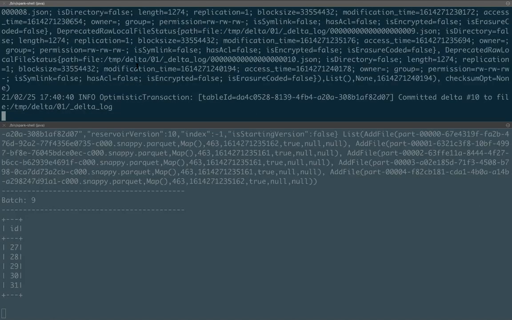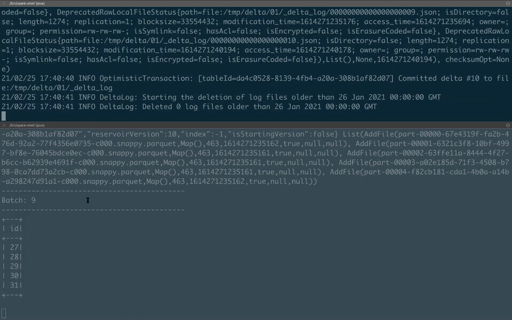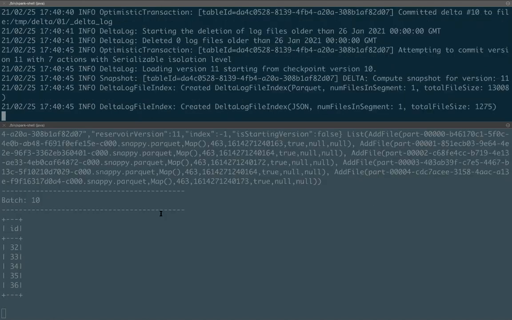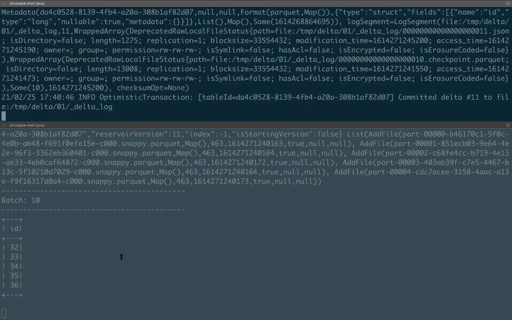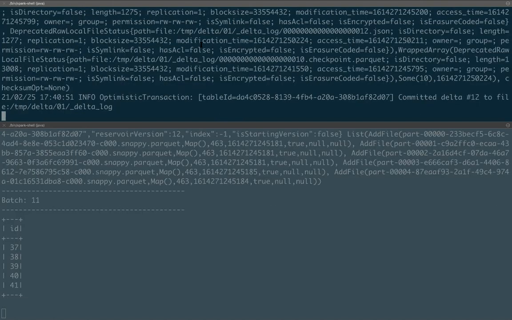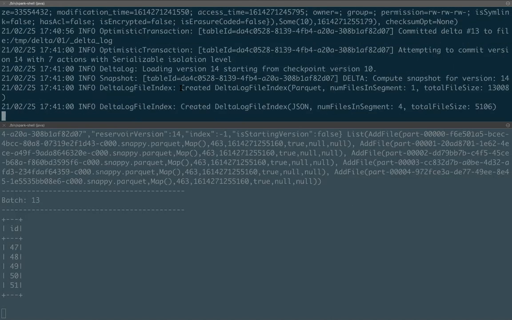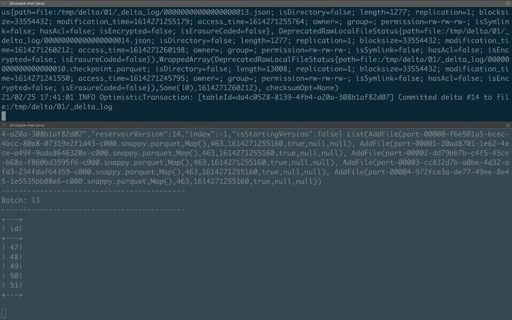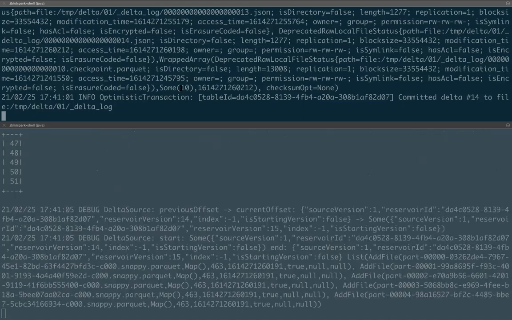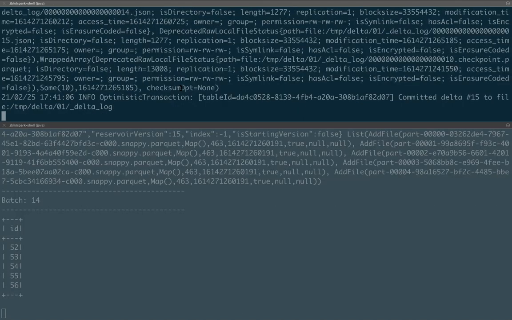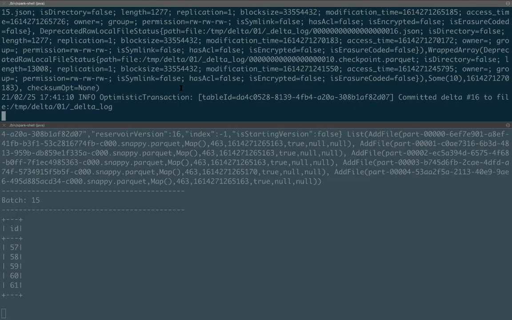We see 2 streaming queries. One is select star from the Delta table, which is here. Another is insert into. So we see that one is writing, another is reading. Now think about any other data source besides Delta Lake available for Spark that would make this possible.